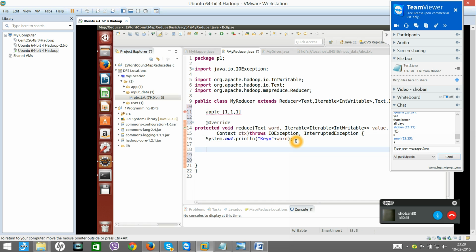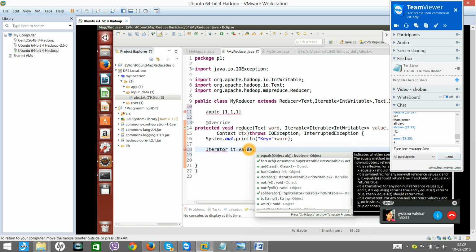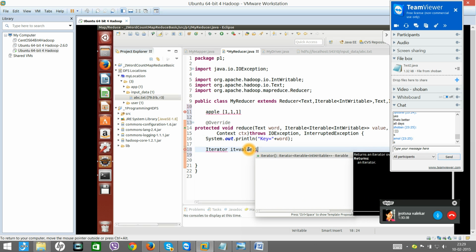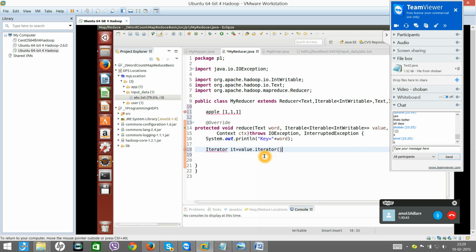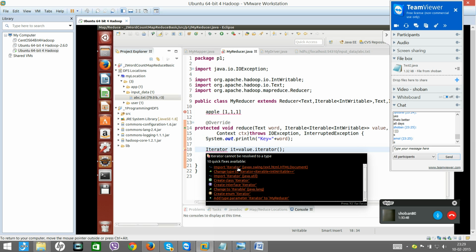Next, we are supposed to iterate through this iterable, is it not? So what is the way to do that? You can say iterator it is equal to value dot iterator. One minute, what does it return? Iterator.